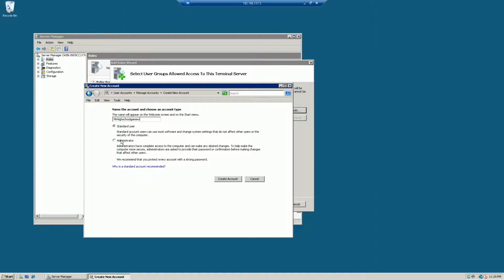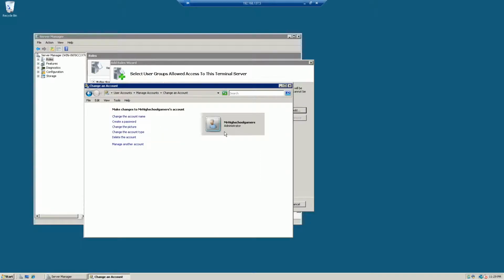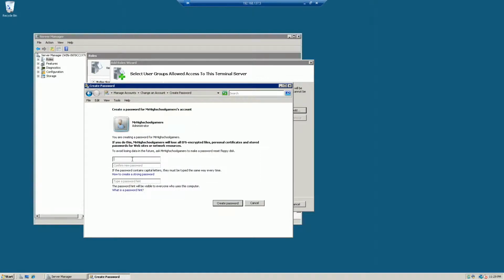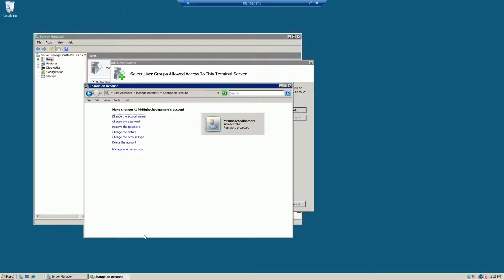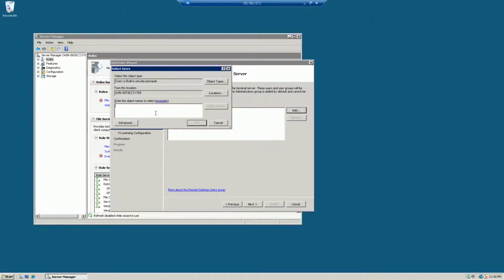I'm going to make it an administrator, create an account. So I want to create a password on this account. Type in a password.